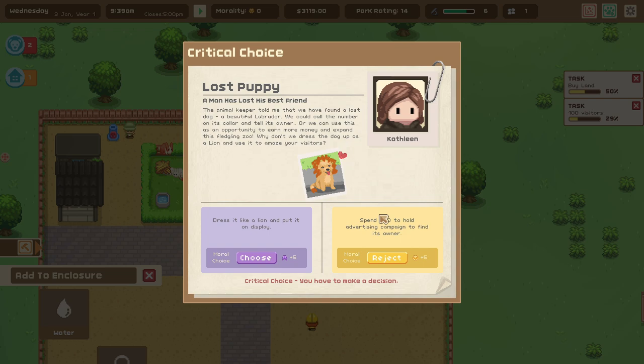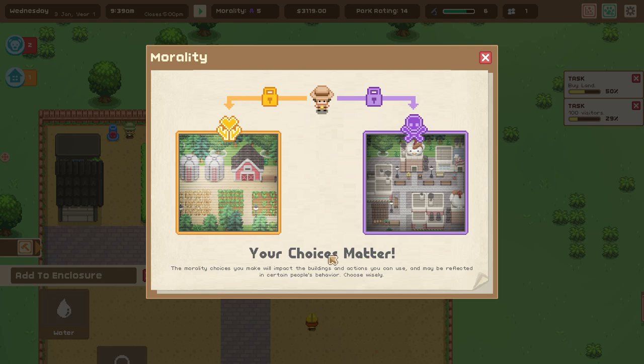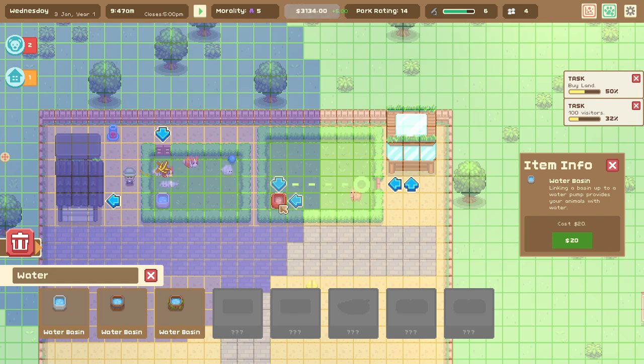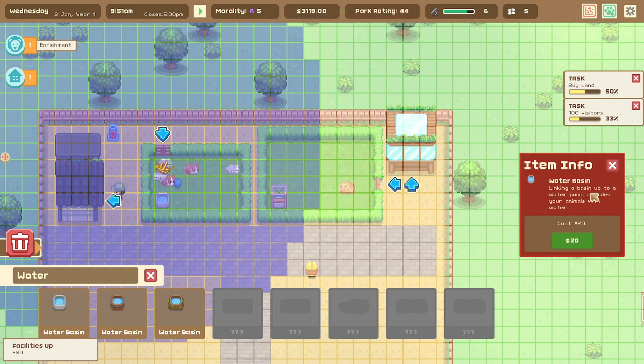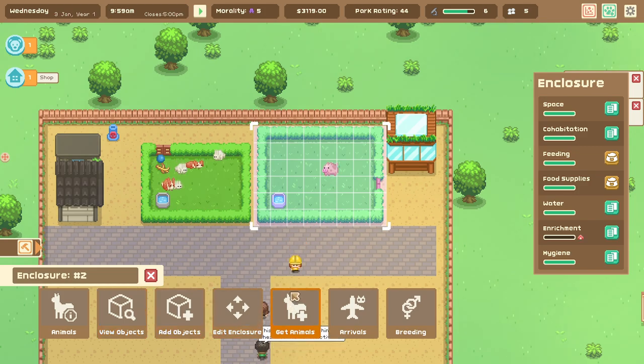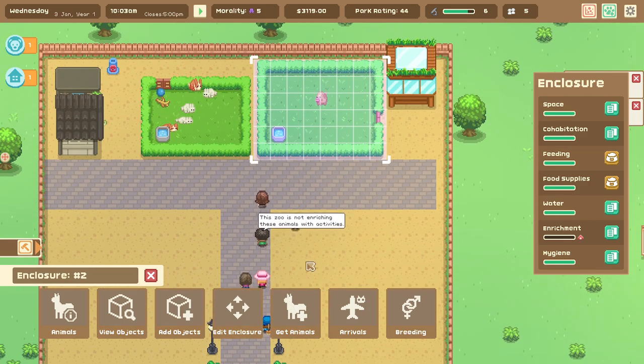Five evil morality points. Spend $50 to hold an advertising campaign to find its owner. Moral choice. And this is, of course, the good thing. I'm gonna choose to be evil. My choices do matter, as it turns out. I don't want to have an idyllic farm. I want to have a monster mega corporation that is gonna allow me to turn horses into glue. That's why I'm here. I'm not here for the animals. I'm here for the glue potential.